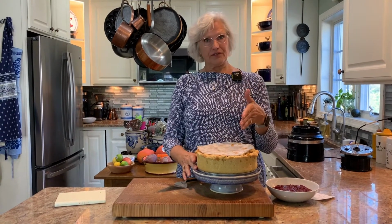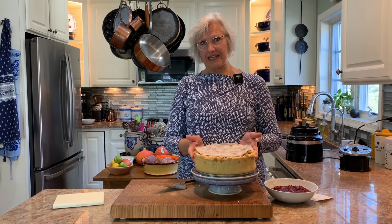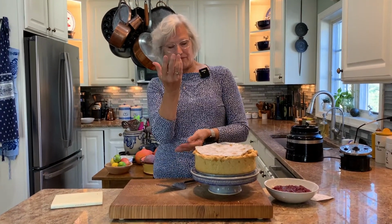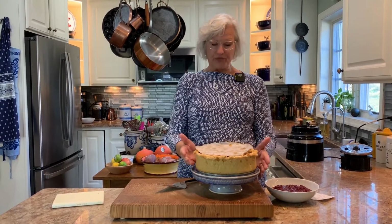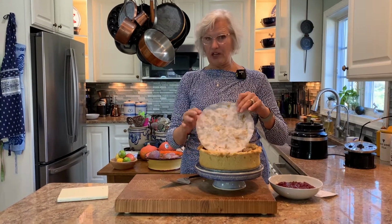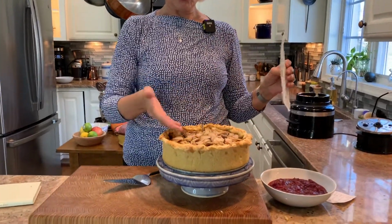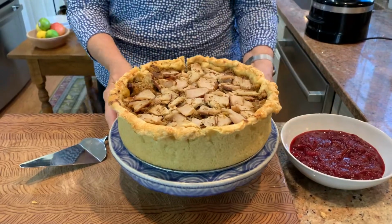After the first 15 minutes, I removed the springform pan layer. And what I did is when I unbuckled it, I pushed it up from the bottom so I didn't break up the crust on the top too much. So this is what your almost finished pie looks like. So we can pull off that parchment layer, which helped us tamp it down, but also helped keep the top layer from overcooking and burning.